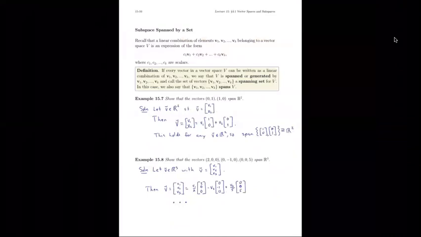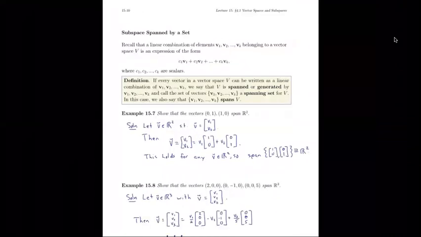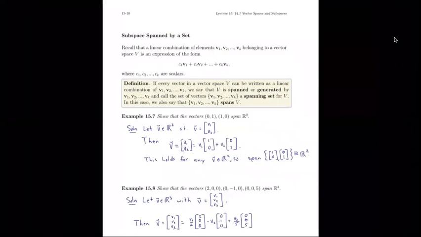Now, subspaces spanned by a set. This is connecting back. We've already talked about spans of sets, so this is going to be our more important connection to everything. So recall that we have a linear combination of vectors, and if we're talking about the span of a set or linear combinations of vectors in a space V, this is that linear combination for scalars C1 through CK. Okay, and remember that a span of these vectors V1 through VK is the set of all linear combinations of these vectors. So changing these constants as parameters, however we like, makes up the entire span of these vectors.